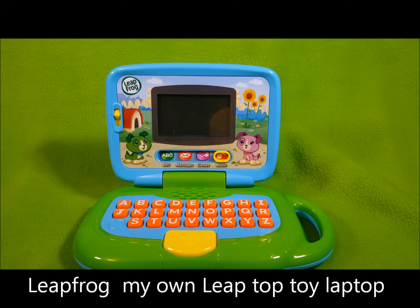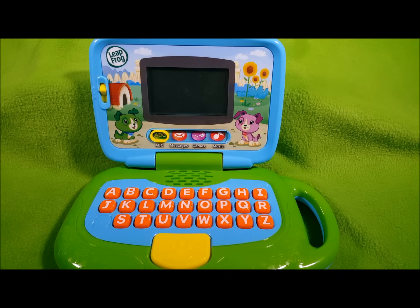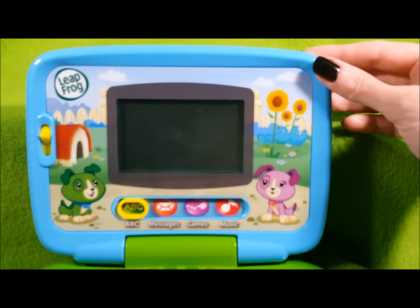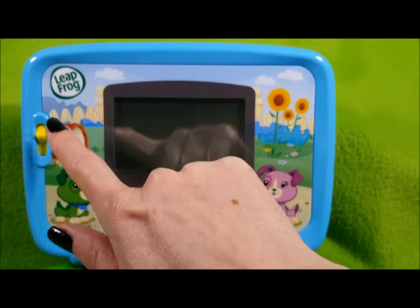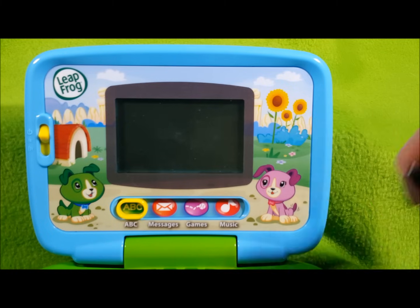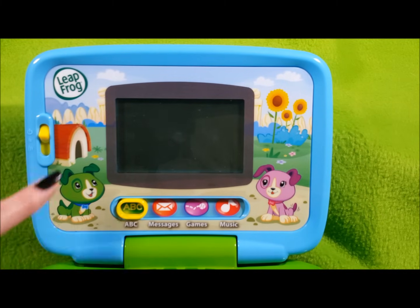Today we're going to have a look at my Leapfrog, my own Leaptop toy laptop. Let's check this out. Okay, here we have the Leapfrog, my own Leaptop toy laptop. Let's go ahead and take a look at the back. Okay, we are looking at the back of our laptop. We have our Leapfrog logo, a white picket fence, some sunflowers. Hello, Violet. Hello, Scout. And this must be their doghouse.